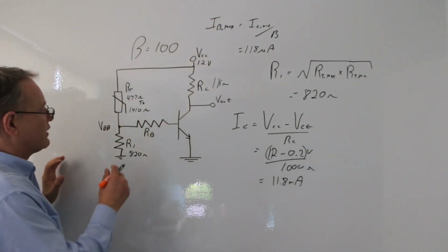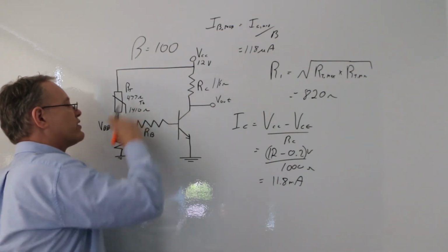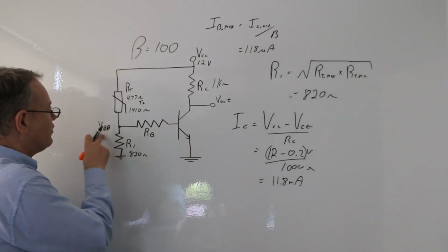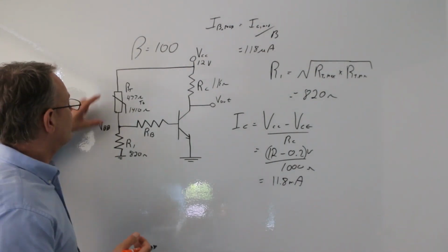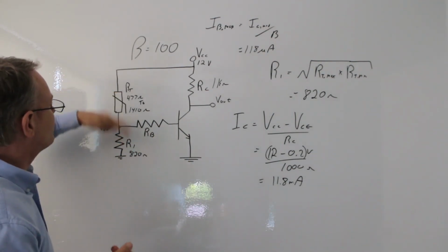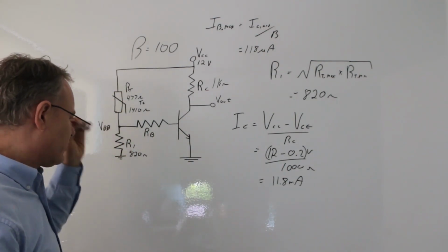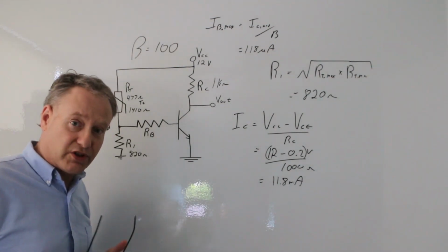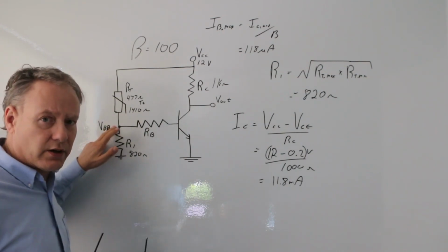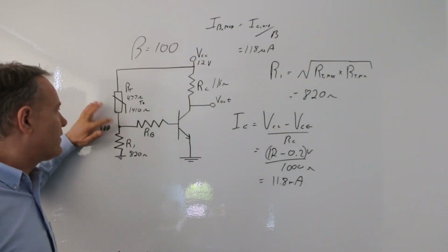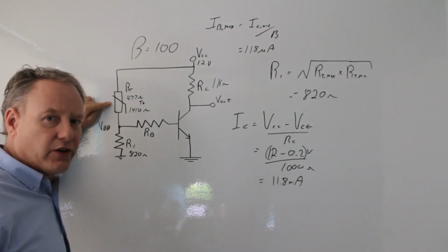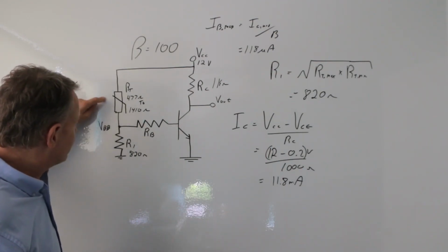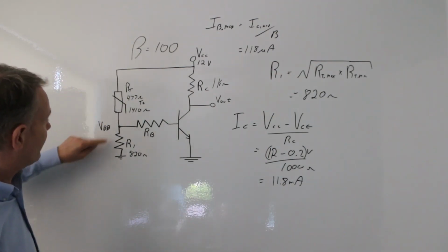Okay, so going with this, now let me calculate the resistor I need here, which is a pretty standard step. But the problem is I don't know what this voltage is because I don't know what this thing's set to. Which of these resistors do I use? Well, what I'm looking at is full saturation. At full saturation, I want the highest voltage here, so this guy is going to be at its lowest value. That's because it's a voltage divider. If that is higher than this, then the voltage is going to be higher, and if this is higher than that, the voltage is going to be lower.